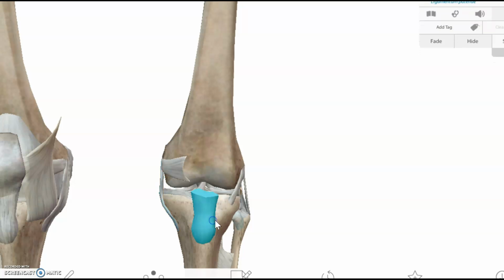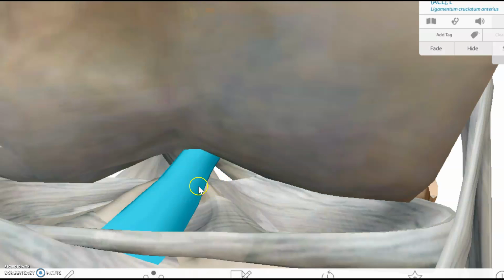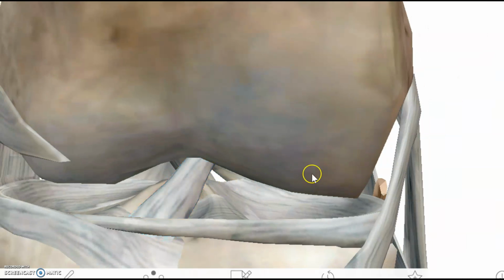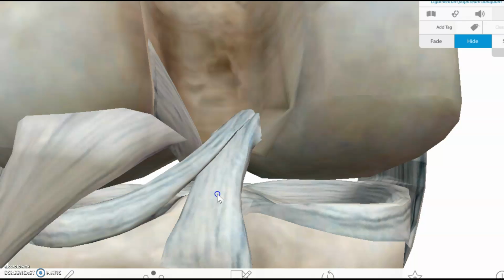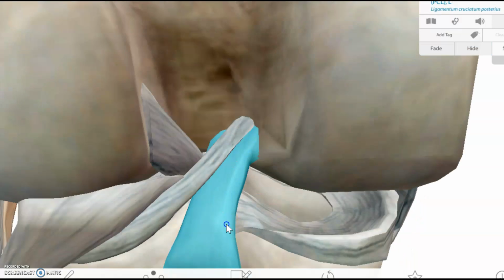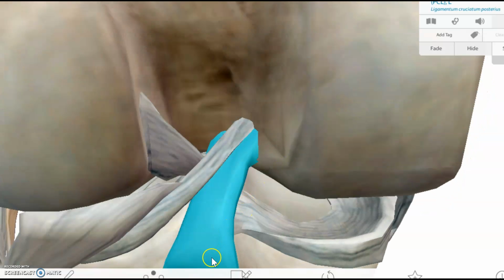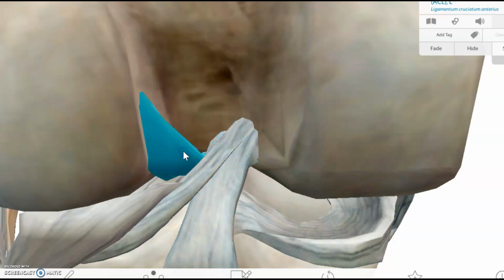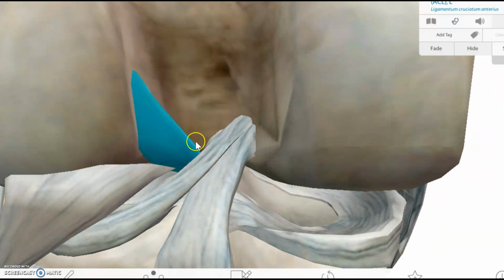And then, let's look inside. Here's this anterior cruciate ligament. And then we're going to rotate around. I'm going to take off that oblique ligament. There's that posterior cruciate ligament. Now you can see these are the condyles of the femur. You can see how this posterior cruciate ligament attaches to the medial condyle of the femur, and this anterior cruciate ligament crosses and attaches to the lateral condyle of the femur. So you'll need to know where these structures attach.